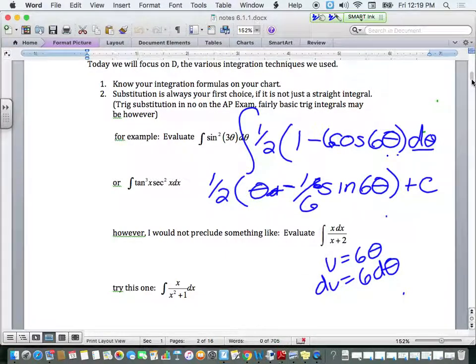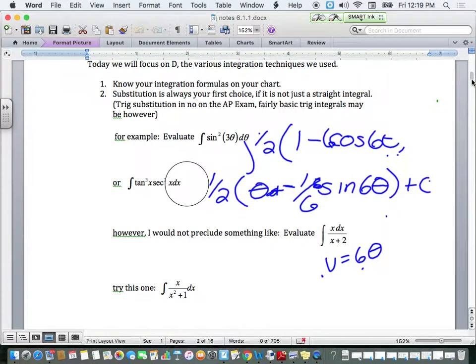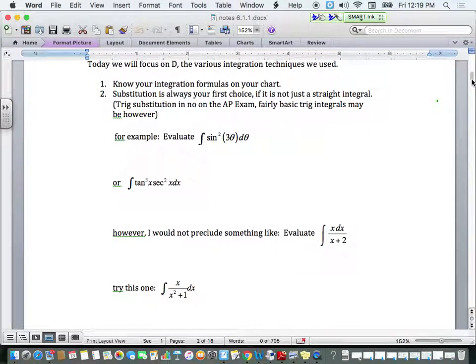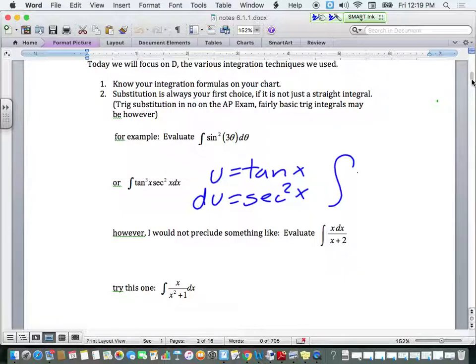All right. So, that would be about as difficult as you would see, I mean, if you see it at all. This one, my first question is, do you guys know substitution? Yeah, right, because the derivative of tangent is secant squared, so I'm going to let u be tangent, and du would be secant squared dx. So I have the integral of u cubed du. It's tangent cubed, isn't it? So the integral of u cubed is?